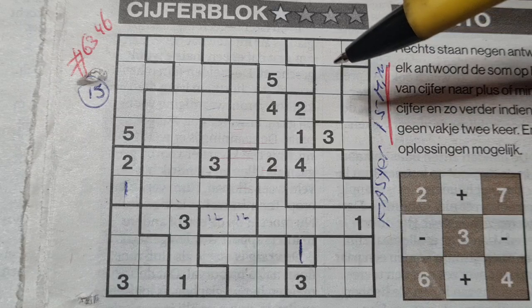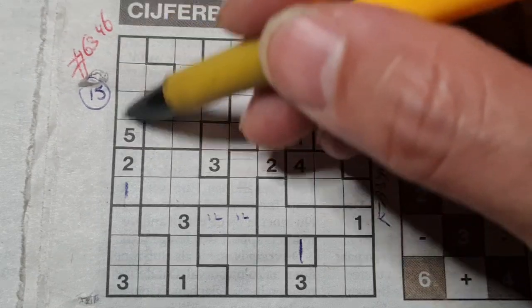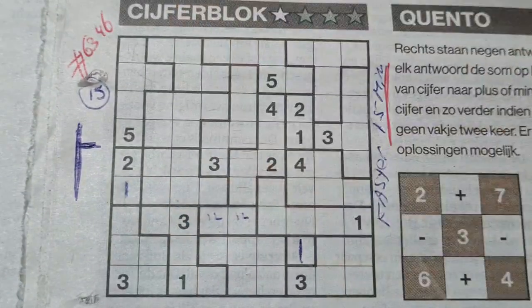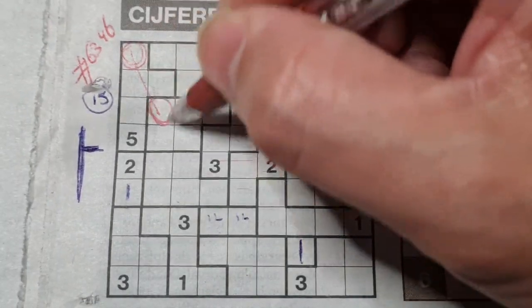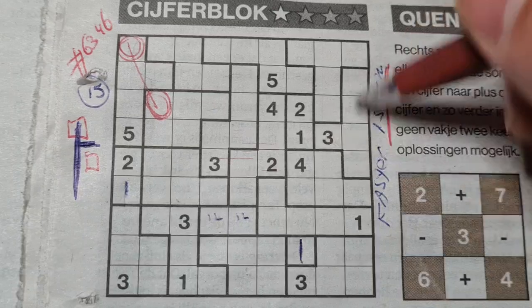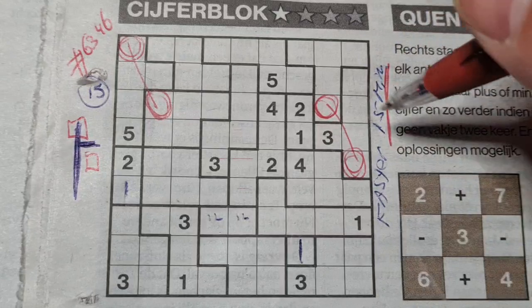Then the following strategy is to recognize some shapes, figures, structures, or constructions. For example, this shape. Let me draw this shape here. When you see this kind of shape, remember that this box has the same number as that box. Do we have more of these kinds of shapes? Here, another one, but upside down. So this box has the same number as that box. Alright.